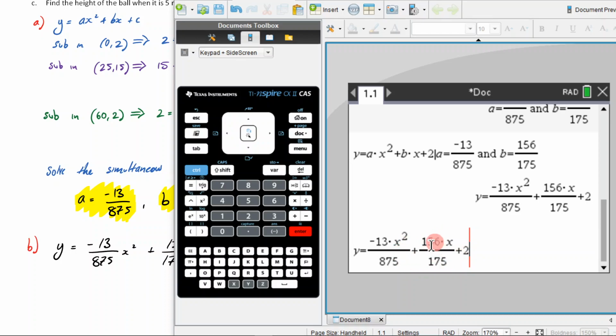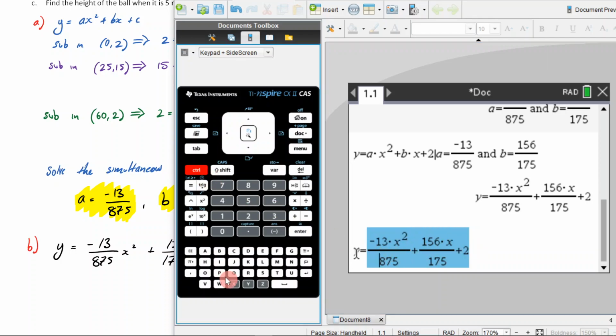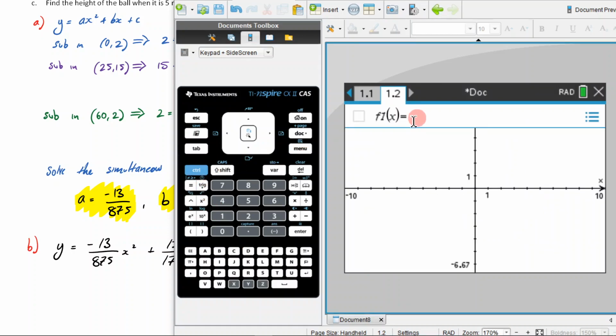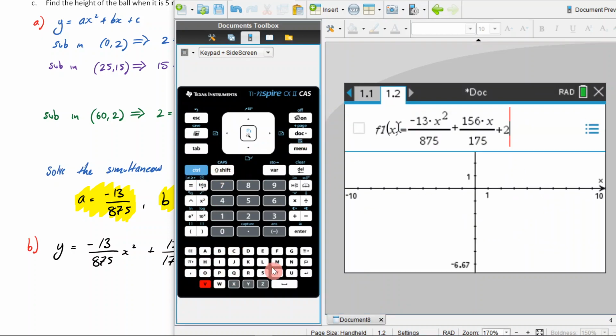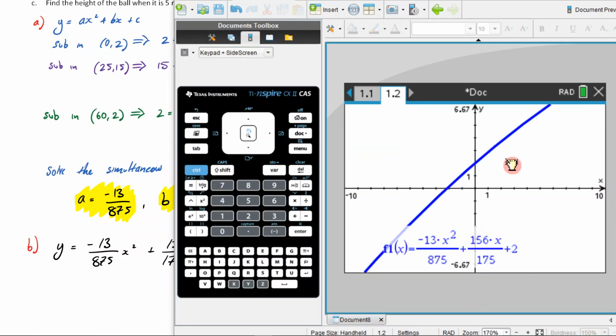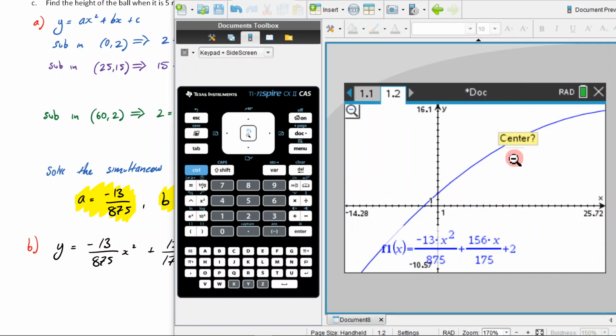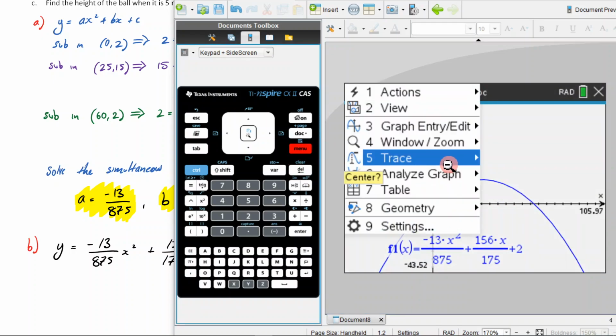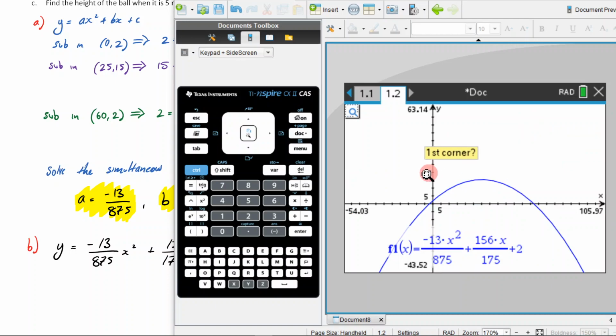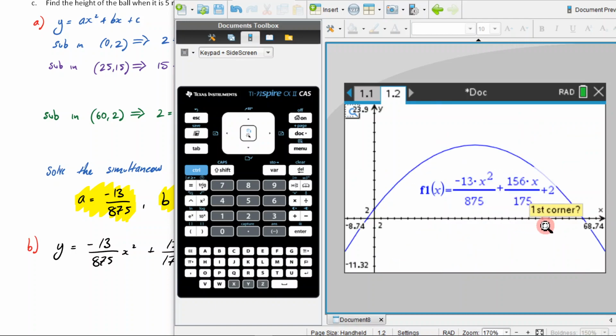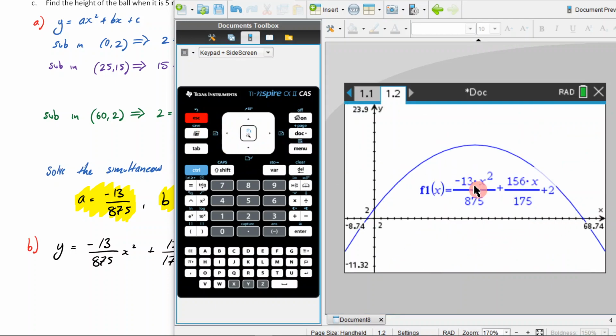I want to find out when this has a maximum. So what we could do is we could take this, we could control C it, then go control add doc, add graph, and then control V it there, then hit enter, and then it's going to sketch it for us. Well, then we have to zoom out a bit. So menu, let's zoom out a bit. Then once we've zoomed out, I might just want to, this isn't absolutely necessary, but just to make it a bit pretty, we can do that.